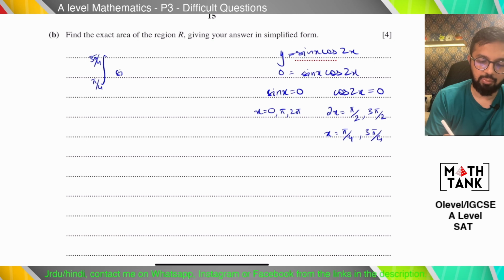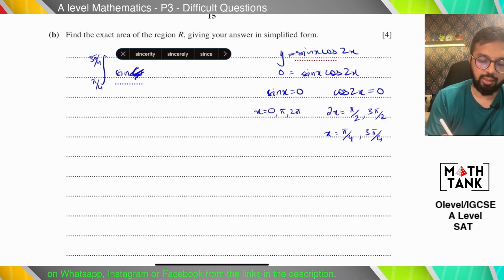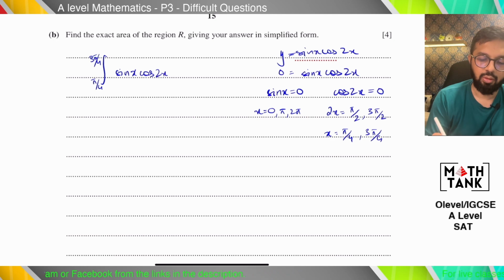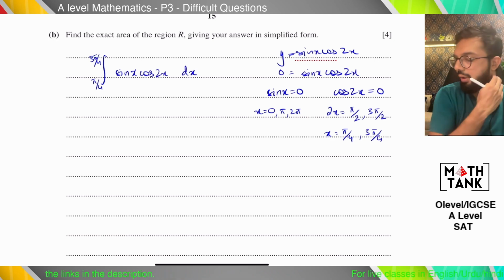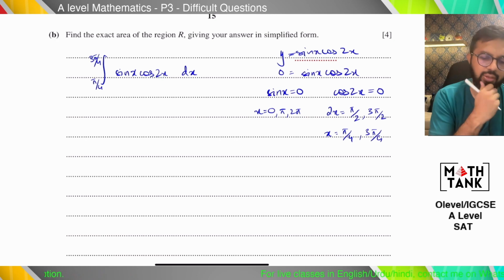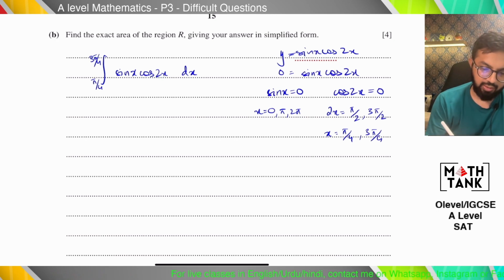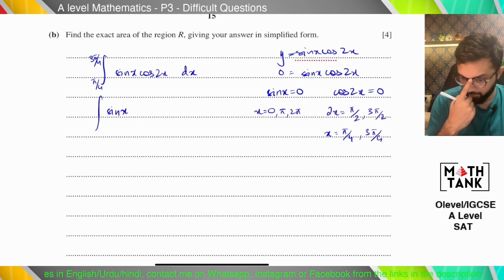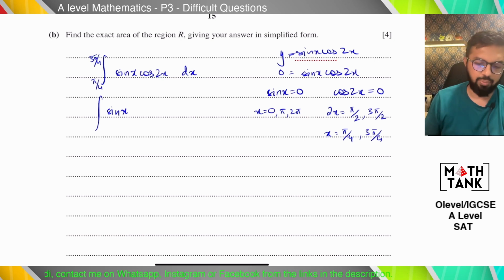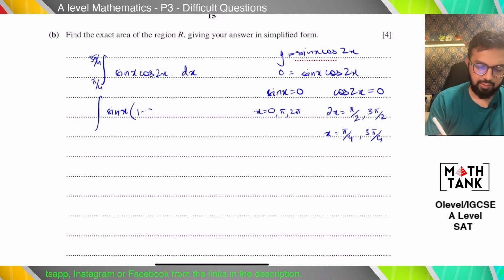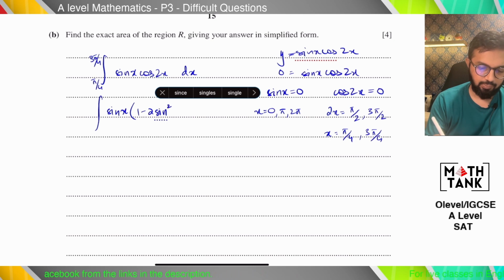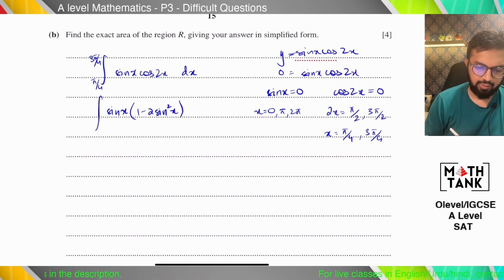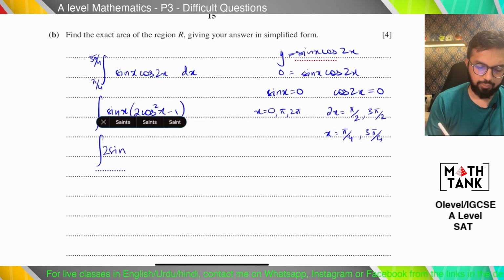What am I integrating? I am integrating sin x cos 2x dx. Now what I see here is two trigonometric functions that seem to not combine together. Let's try applying an identity. I could convert this into a sin cube, but do I know the integral of sin cube? That's again a problem, because if I do this, it converts into a sin cube, and I don't know how to integrate a sin cube. What if I apply the simple identity? Let's see if that helps. It doesn't help.